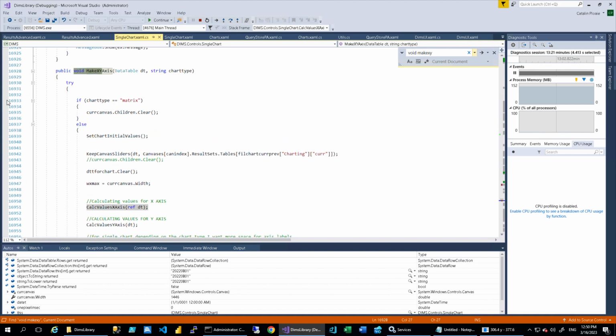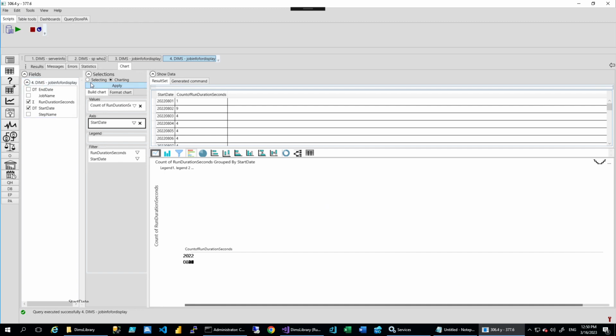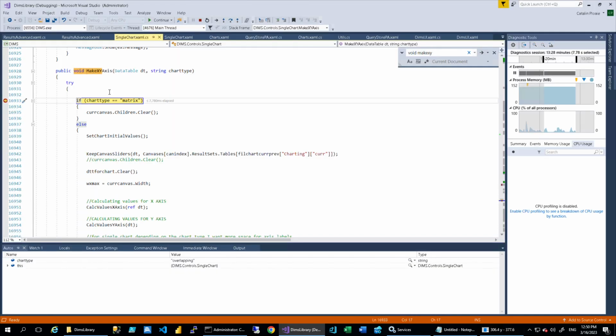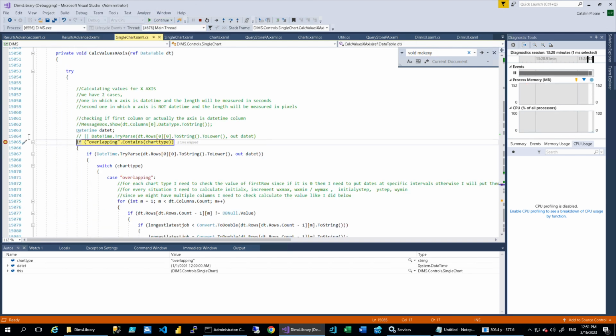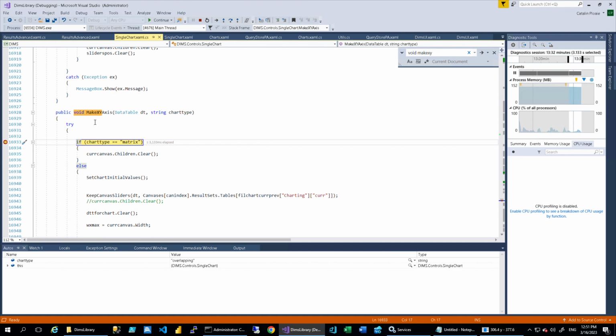Let me see the input table. Okay, continue. Okay, selecting charting, delete this column, continue. Let's add the date time.